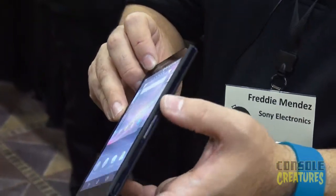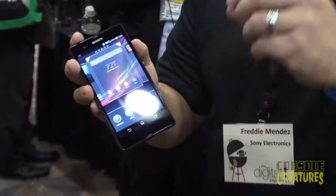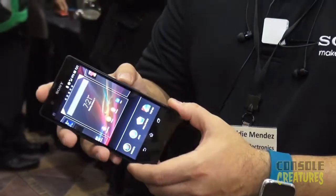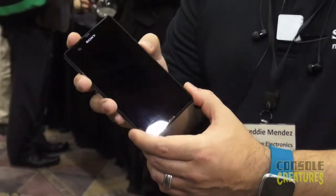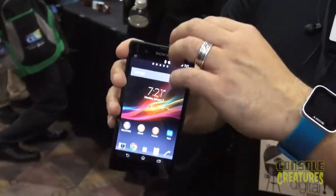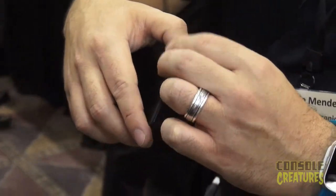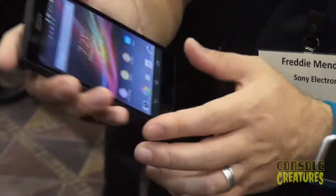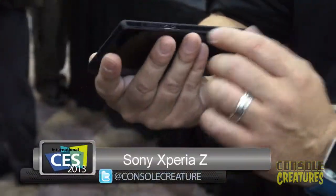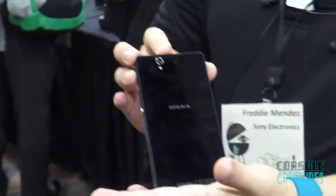They've even actually made this of premium materials because they did a study that 90% of the people use the power button more than anything else. So we want you to know where it's at, and it's going to be very, very durable. It's not going to wear out on you. Double tempered glass on that. You can see how well they made this, how flush these ports are. The volume keys, the speakers, USB and micro SD. So that's what we call the design.